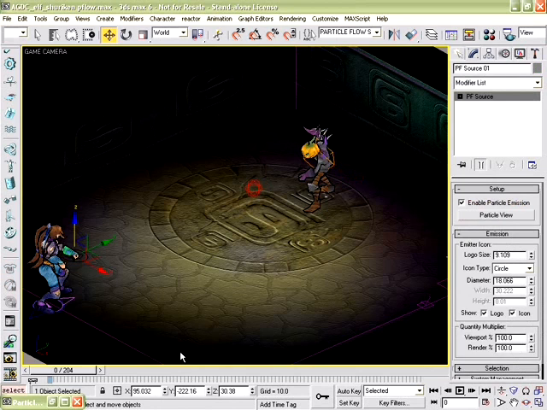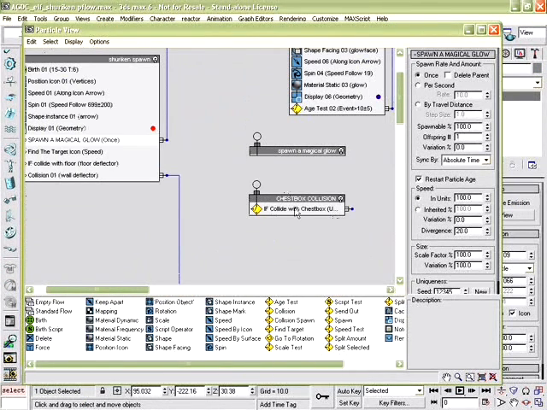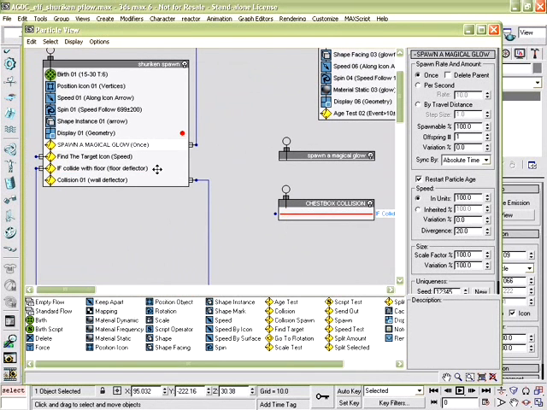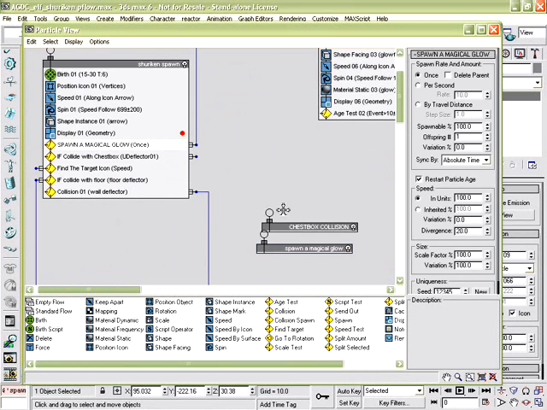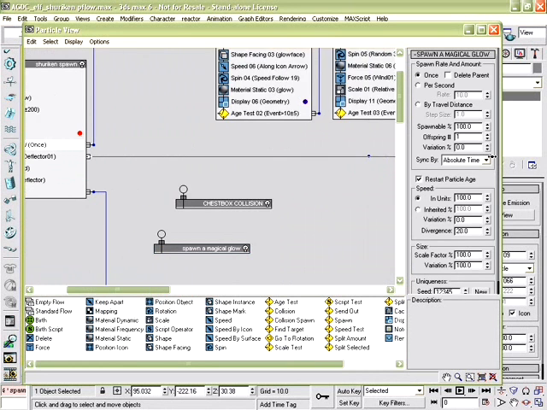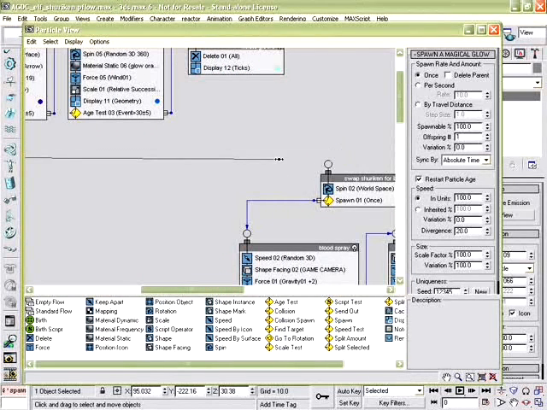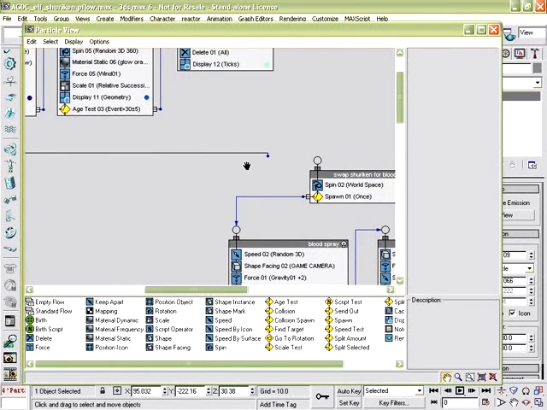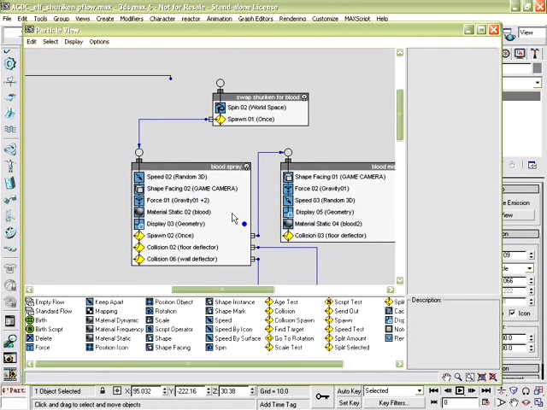So we'll bring up a particle view again, and we're going to say if collide with chest box. Now again, this is just a rename, it's simply just a collision. So we'll just drag this in, and I'll get rid of these two handles here, we don't need those anymore. And we'll just drag this system all the way out here to where I have something special waiting for my little monster.